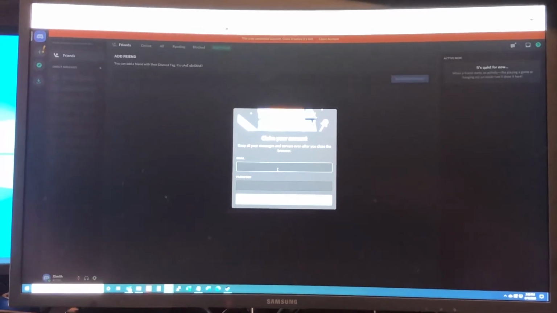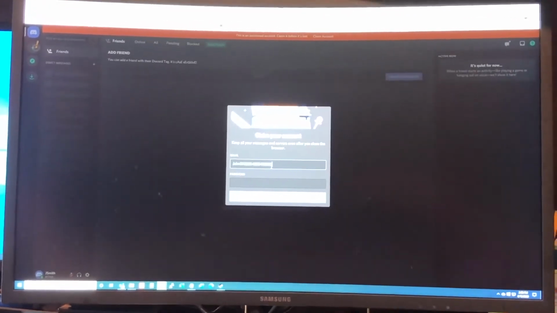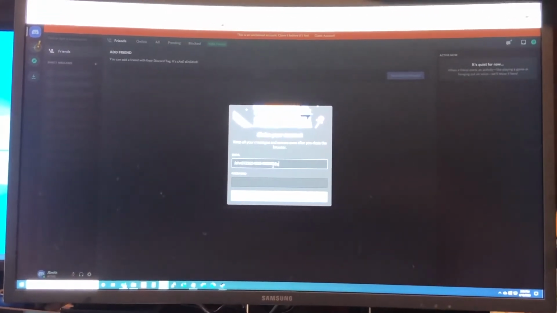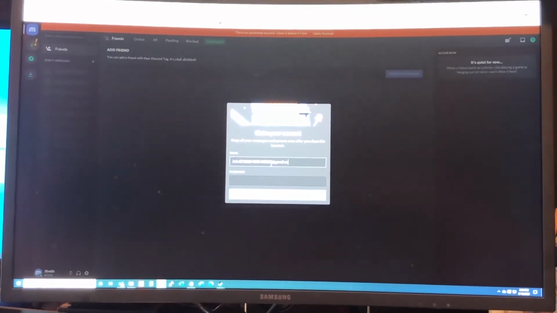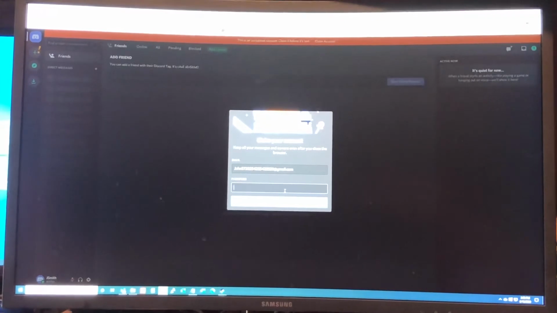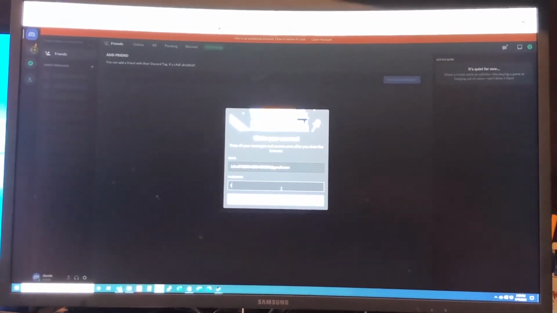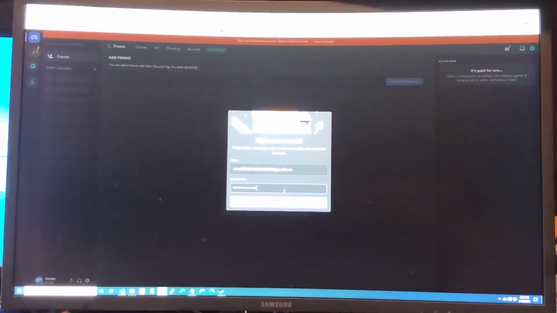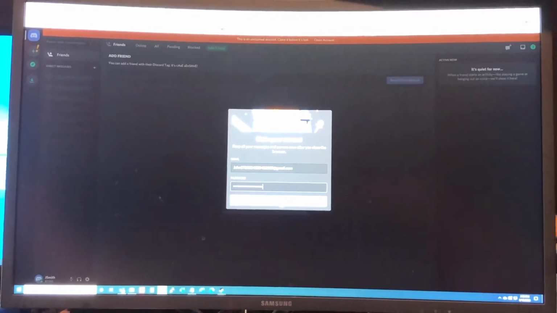And then it's going to ask you to go ahead and claim your account. What you do there is you need to enter a valid email address and then select a password to type in. If there's already an account tied to that email address, it won't let you proceed, which would mean that you would actually already have an account. So enter your email, select a password, and then hit claim account.